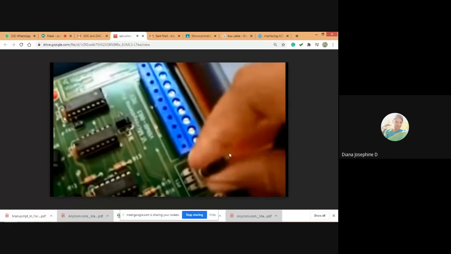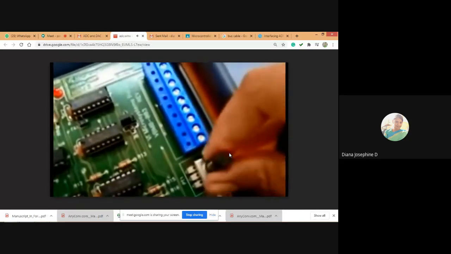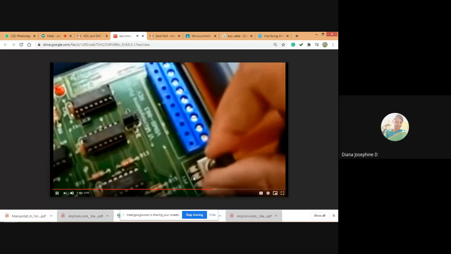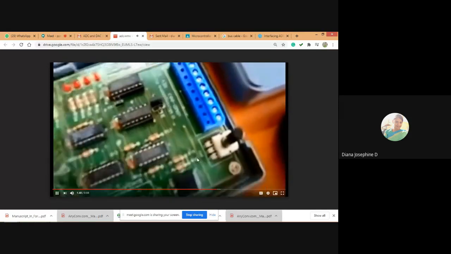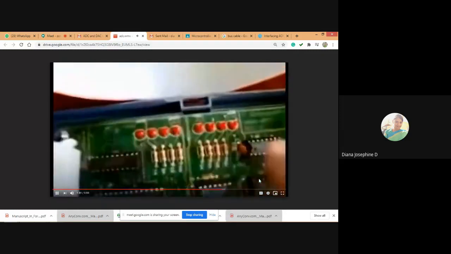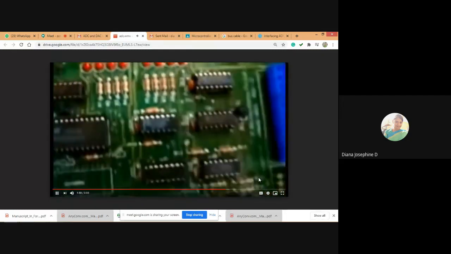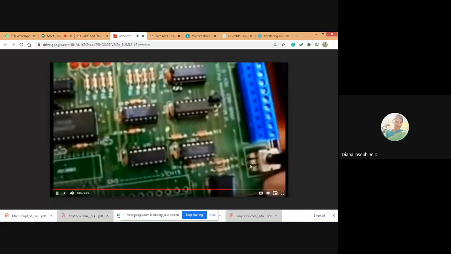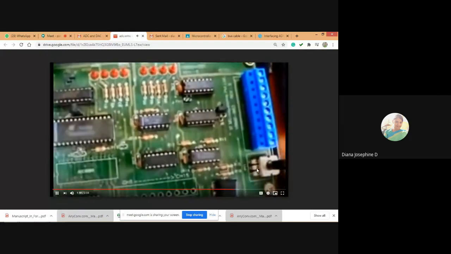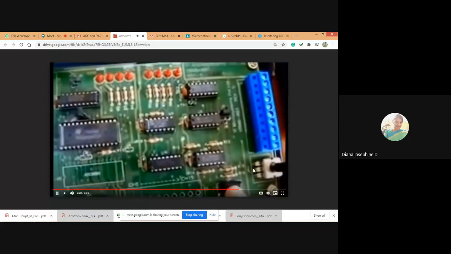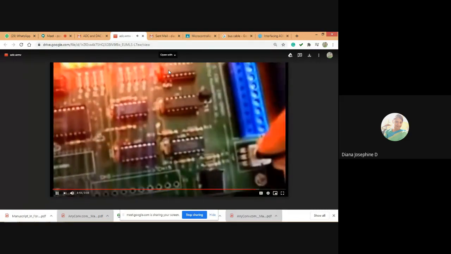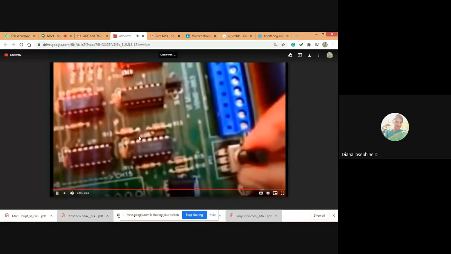This pot is like a knob. You can change it from 0 volt. The minimum voltage is 0 and the maximum is 5 volt. There are 3 knobs here, so you can connect the multimeter probe. If you touch the probe to these knobs, you can find the equivalent analog voltage, like 0 volt, 1.08 volt. Now they have kept the analog voltage at maximum, that is 5 volt, so they have got the value FF. All LEDs are glowing.